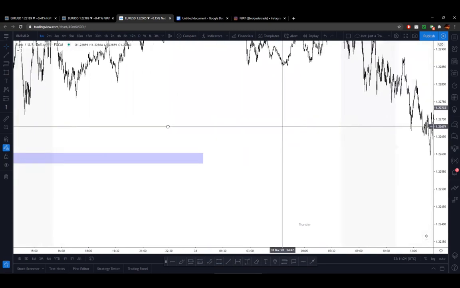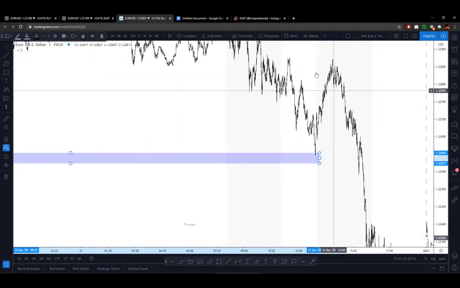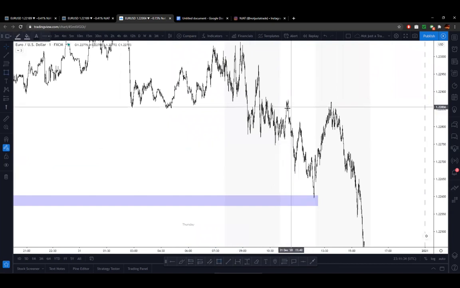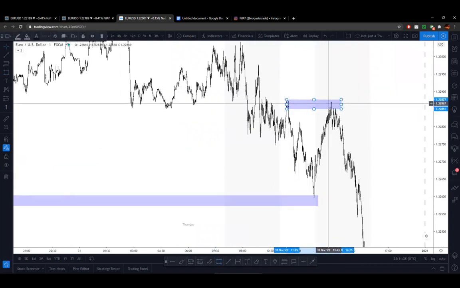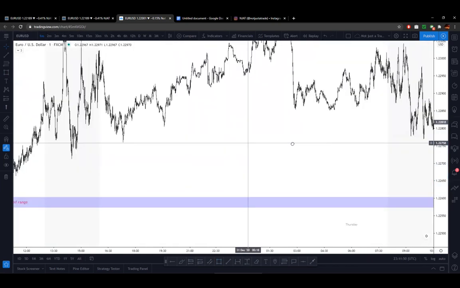Because in the future, this now becomes a point of interest. And we see that the reaction was to create higher prices to mitigate out of this buy to sell delivery. So this whole buy before the sell. Again, mitigation to mitigation is always happening. And that just creates that price range for future prices to take out all the liquidity from the range high, and take all the liquidity from the range low. So again, we just see it happening over and over again.